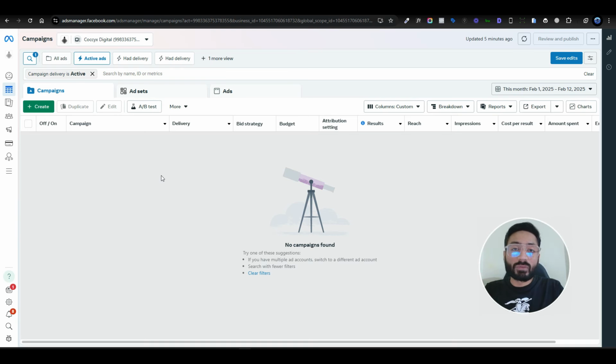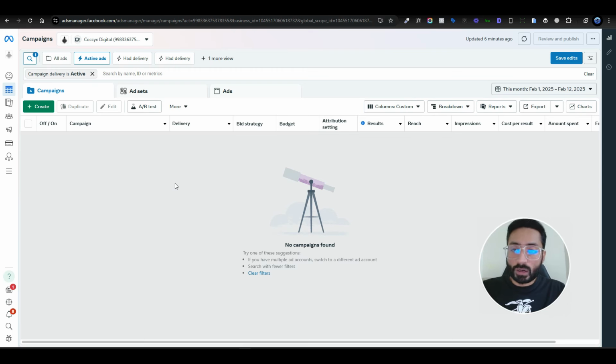So this will solve your problem initially, and if you're on an advanced level, it will also help you a lot, because I have set up the campaigns on an advanced level. It's not for the beginners. Once you see the campaign, you will understand how it is set up, and it will also help you learn how to set up a proper campaign so you can duplicate in future.